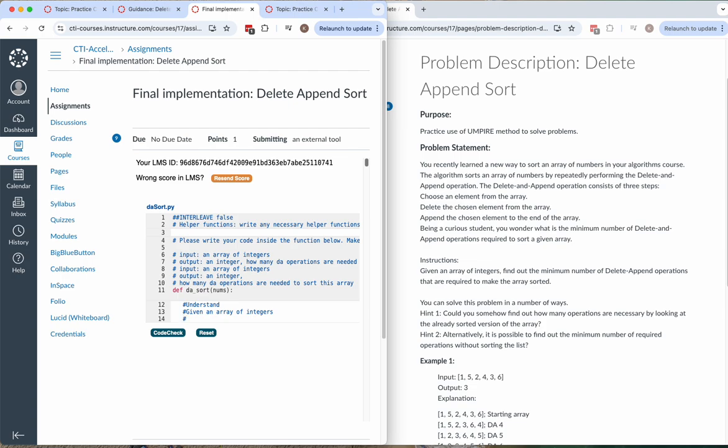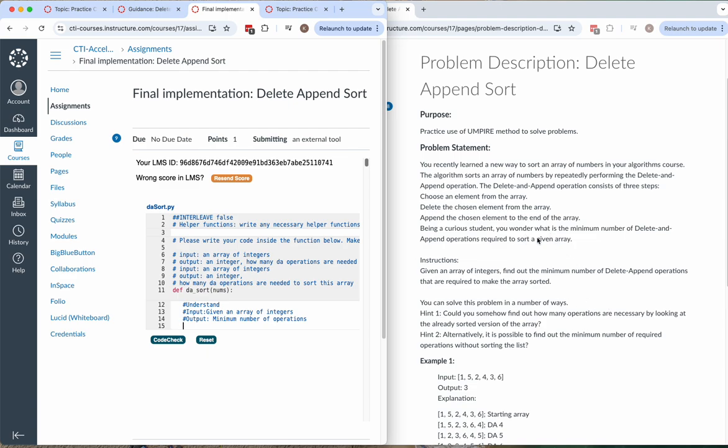So then we want to find out the minimum. So this should be our output. So this is our input. And then our output should be the minimum number of operations to make the array sorted, right? So we're also given two hints.